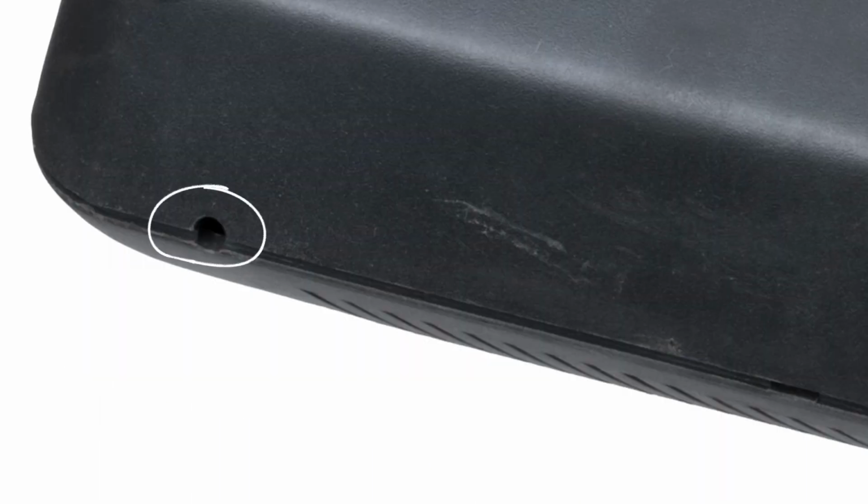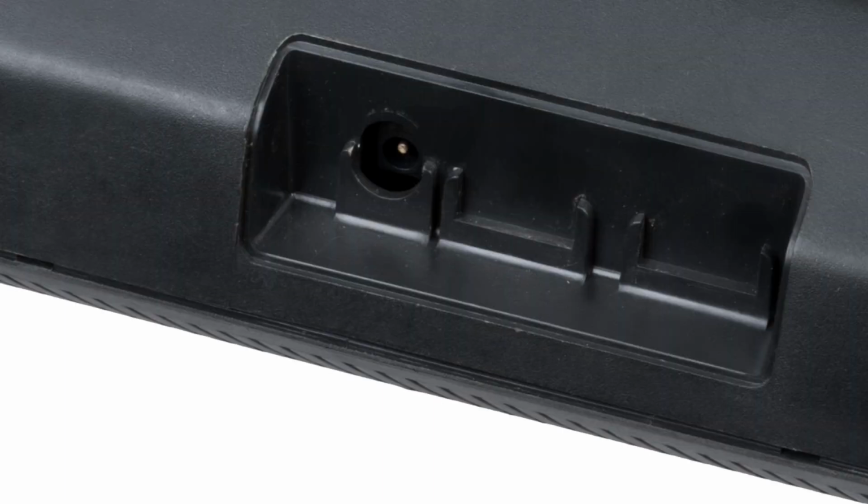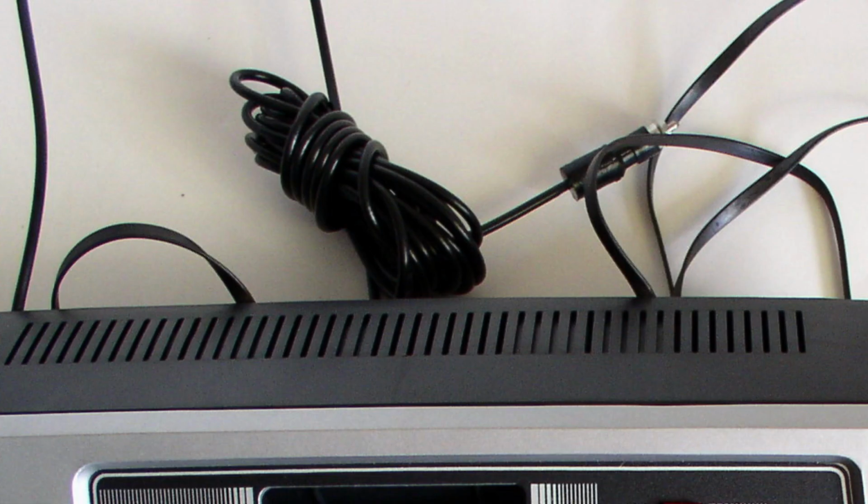On the left up there, that little hole, that's where your RF cable would come out. And then there are two little slots towards the center of the console. That's where your joystick cables would go in, because they're directly connected to the motherboard. As you can see in this picture, on the left-hand side is the RF cable coming out, and towards the middle-ish you have the two cables coming out for the joysticks.